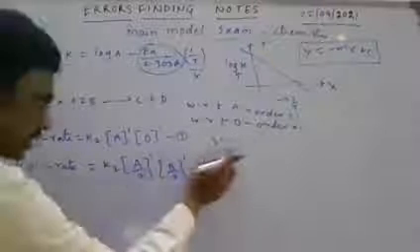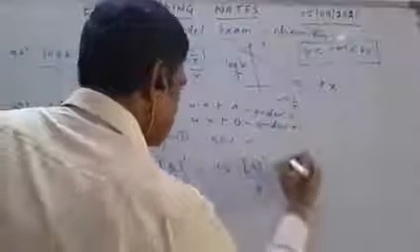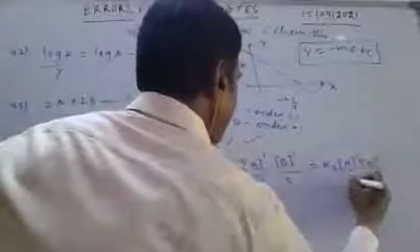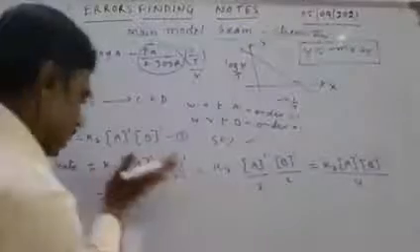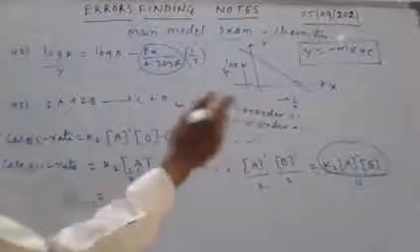Because 50% of the reaction is completed, the concentration should be half. That is equal to K2 into concentration of A to the power 1 by 2 and concentration of B to the power 1 by 2, which is equal to K2 into concentration of A to the power 1, B to the power 1, by 4. Here, K2 into concentration of A to the power 1 and B to the power 1 is nothing but R1. This is R2.